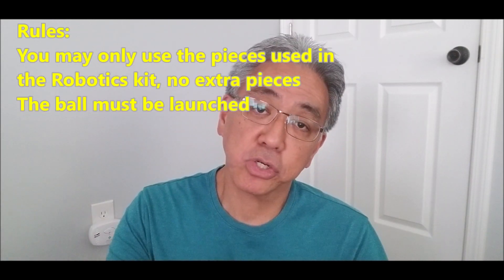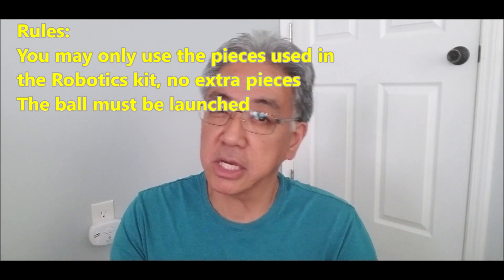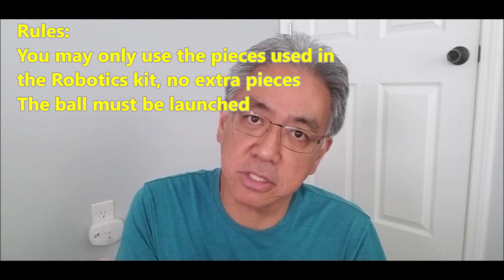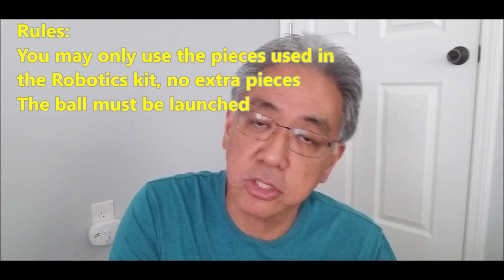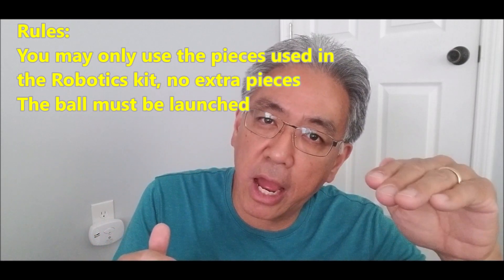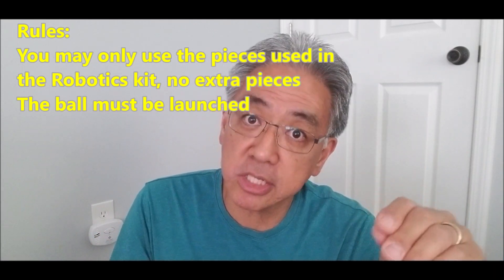To be honest and have some kind of rules here, you can only use what's inside your kit. You might see my launcher with some different colored pieces — that's because I was trying to build up my EV3 kit and didn't quite have all the pieces, but I had some different colored pieces, so that still applies. And so what I did to make it fair is I measured where the ping pong ball was — where it sits when at rest — and I set my Pringles can and basically figured out the difference in those heights to get my record.